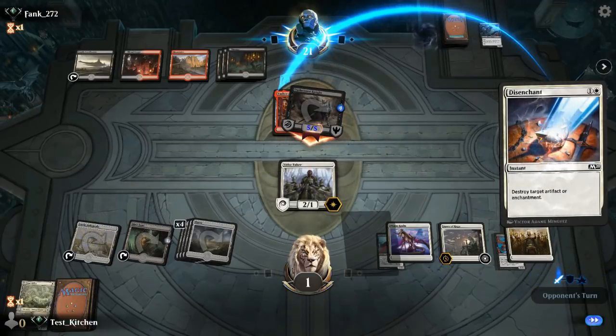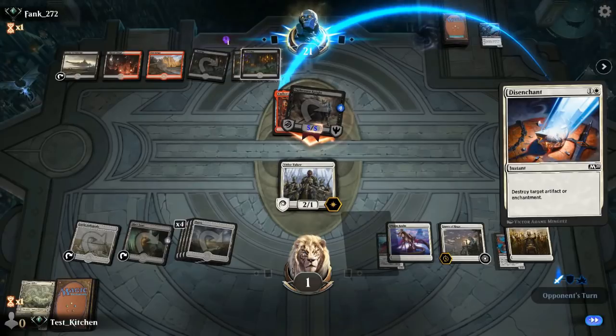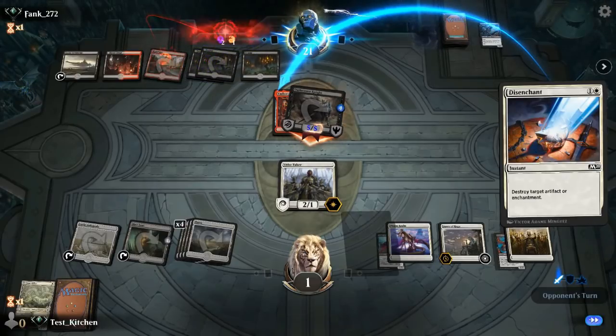Let's disenchant the Embercleave. They are paying mana to draw a card. Okay.